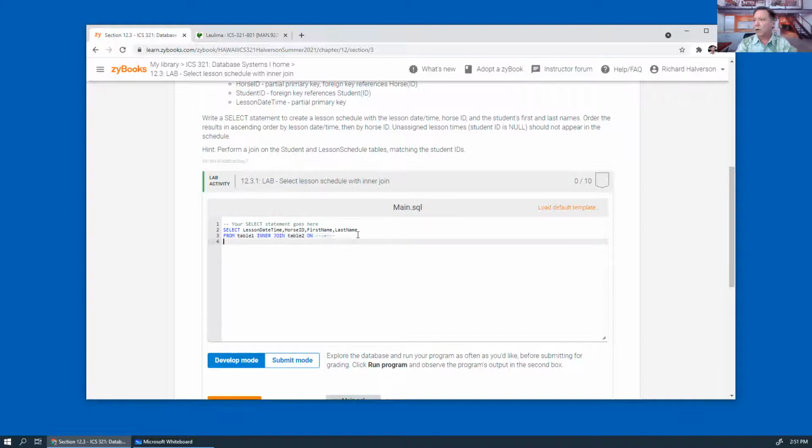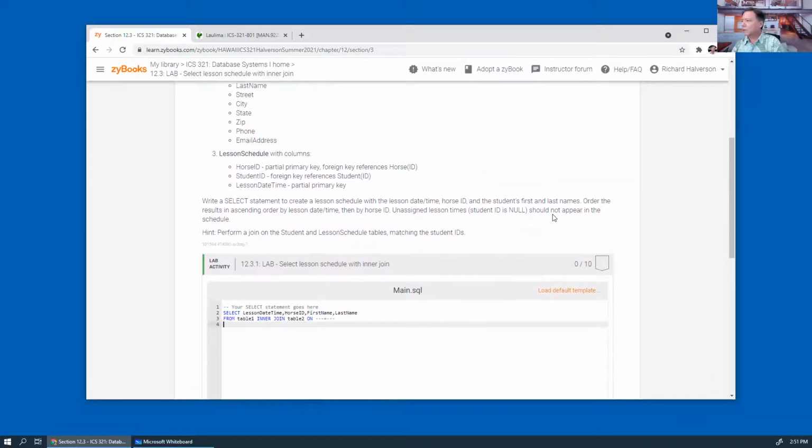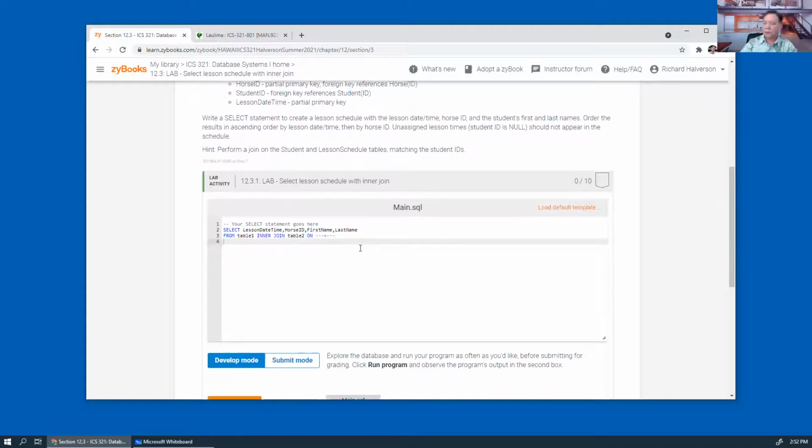And then you want to sort it by lesson date and time, then by horse ID. So you want to first sort by order by this and this.